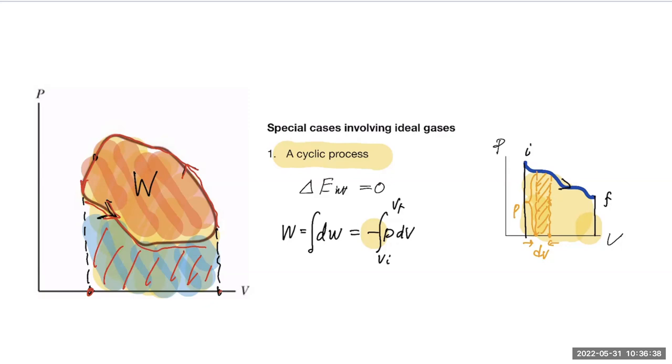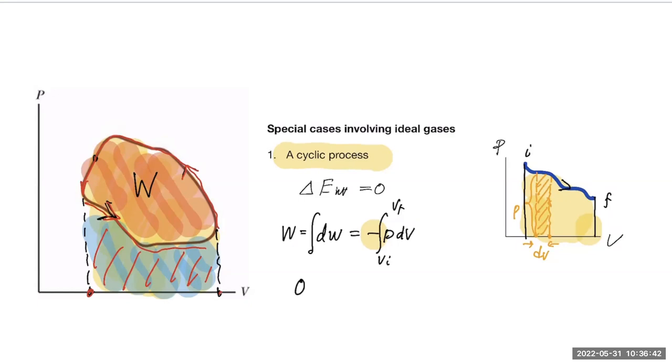Okay, so if you apply the first law of thermodynamics to the process, then you have 0, which is delta U internal, equals Q plus W. And then when W is positive, Q has got to be negative, and so on. So in the example that I drew, a counterclockwise process, a certain amount of work is done on the gas, so W is positive in this case, which means Q must be negative, which means what? The gas must give up heat to the environment to stay unchanged in its internal energy.